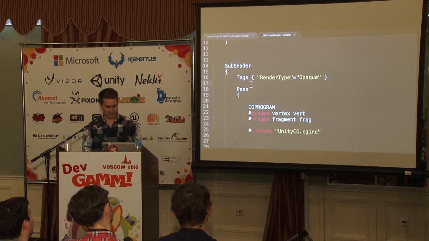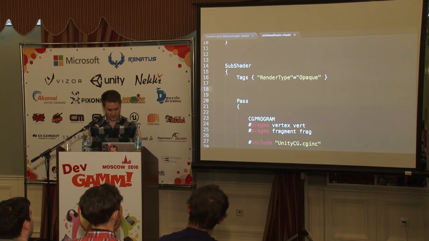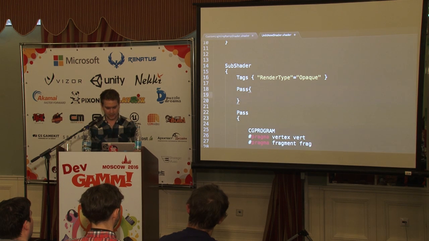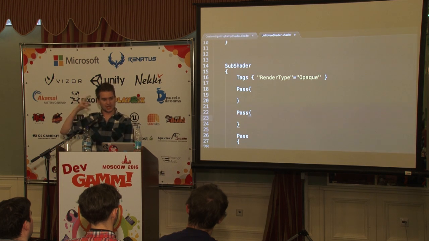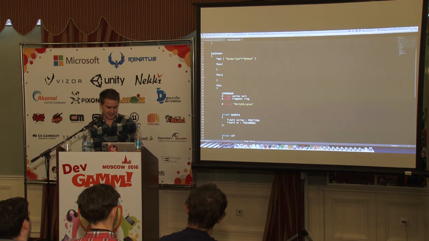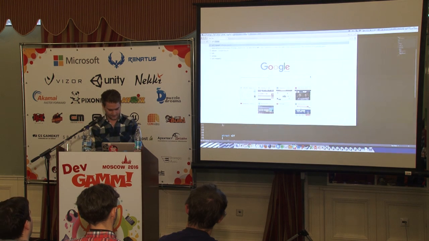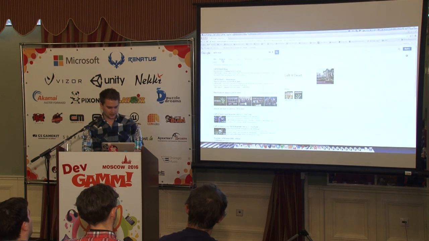So next thing is a pass. A pass is awesome, but also very bad. For example, in one shader, you can have like 3 passes, and then that will draw the object 3 times. Now, some shaders, you have to use more than one pass. A good example is Left 4 Dead. Does everyone know Left 4 Dead? Of course. So in Left 4 Dead, for those of you who don't know it, you have an outline around your characters.